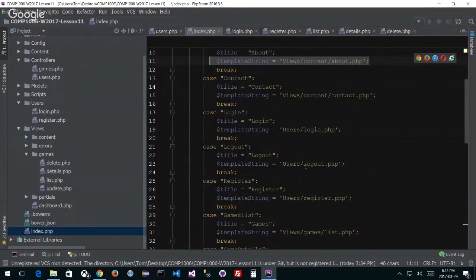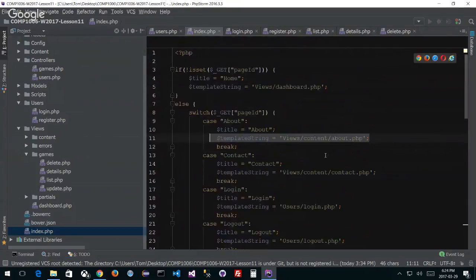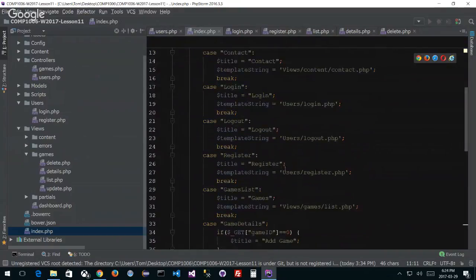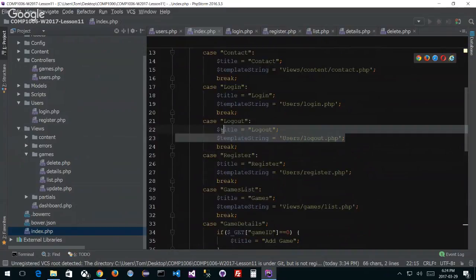We don't have a logout page, and I knew this was a problem when I first saw it. At the top of my page, where I include stuff, this is the one place that I can include my include once when I do my logout, because I'm not doing anything else in here. So instead of all this, my template string being whatever, I'm not going anywhere from here. I'm just going to redirect right away to logout.